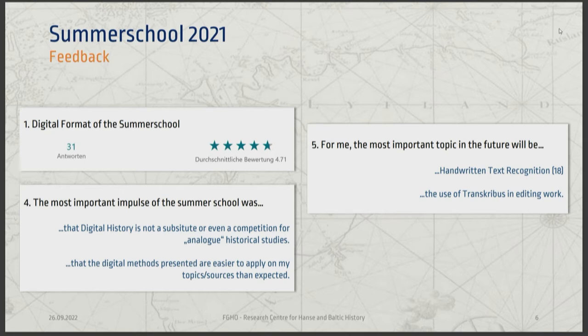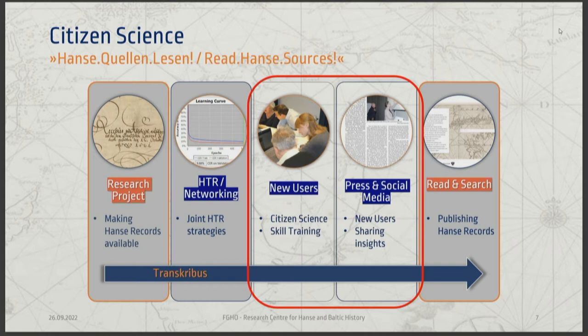Two students also assisted us in our project after this for half a year, helping with the tagging of metadata and proofreading. Citizen science is of course the backbone of the project. We have quite a lot of sources - alone in the archive of Lübeck there are around 2,000 to 3,000 pages of Hansa resources. To read and transcribe all of them in a team of two would take years, since this is not the only thing we do at our research center. So this is why we decided to include others - namely citizens.